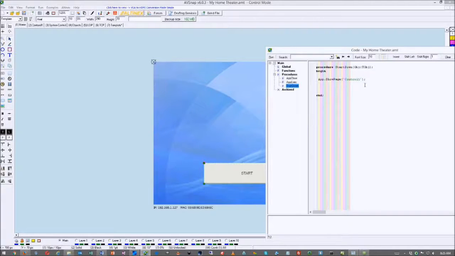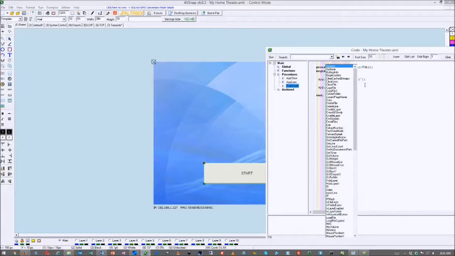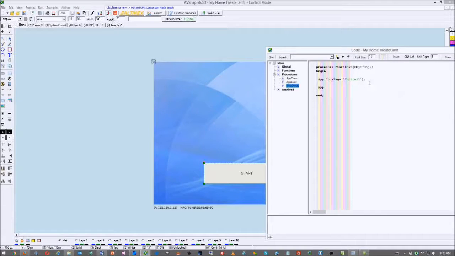So we're going to come back here and say app dot, not app, I'm sorry, neutron dot, and right here we have write string. You see write string, and that will allow us to write the string into the buffer.